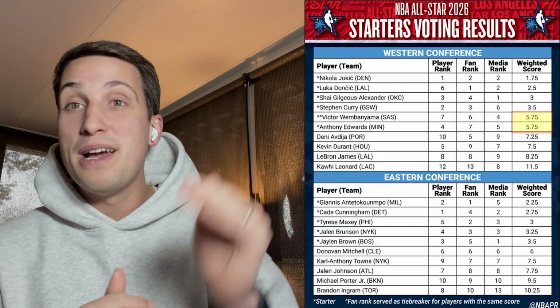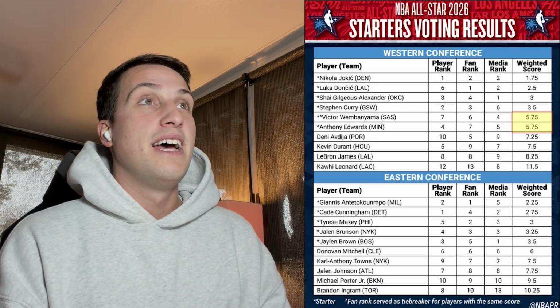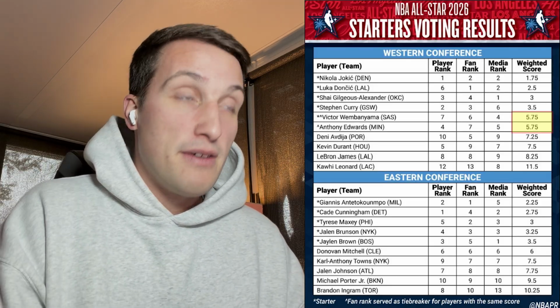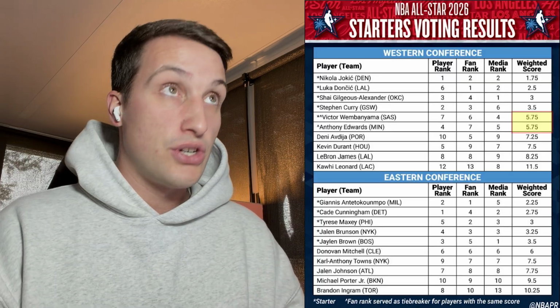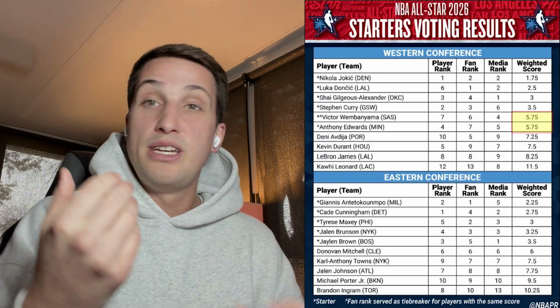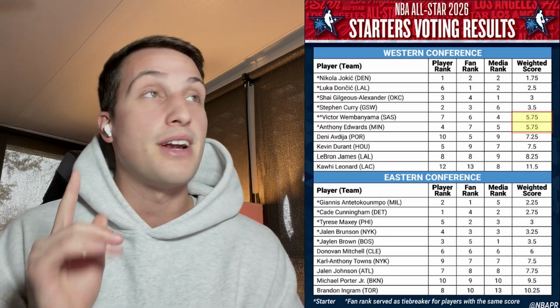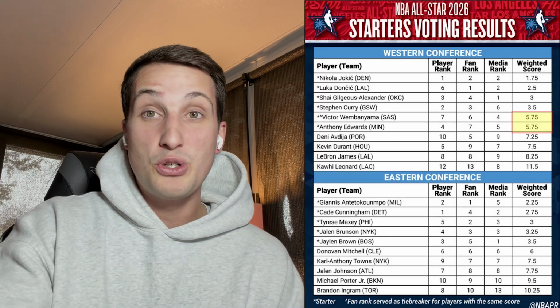Steph Curry is right behind Shea in the weighted score, and then they both have, let's see, Steph Curry has, what is that, 3.5. Let's do it on our calculator so we can make sure. Yeah, so he's 2.25 weighted points ahead of Victor and Ant, which is crazy. The question goes back to, how did Anthony Edwards make it or not make it over Steph Curry? And it's important because this graphic shows exactly how, actually. And the players voted for Steph Curry to be the second-ranked player.